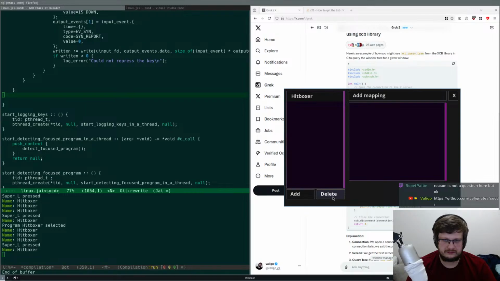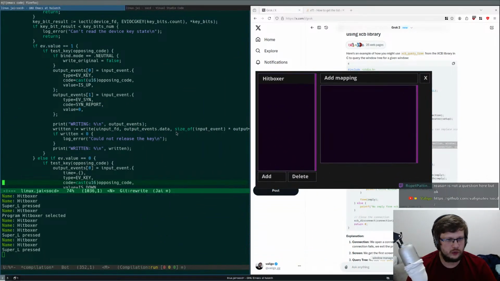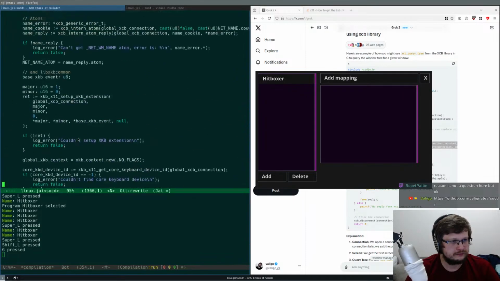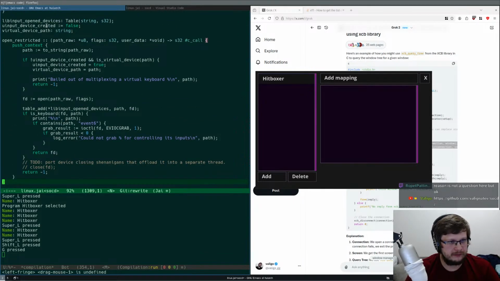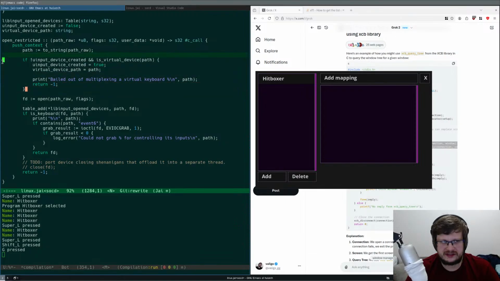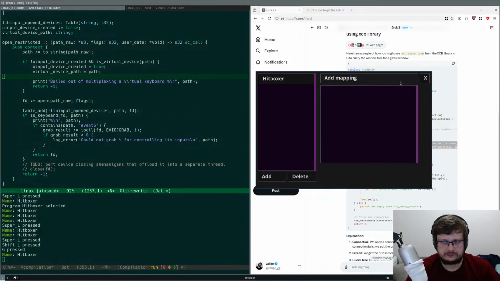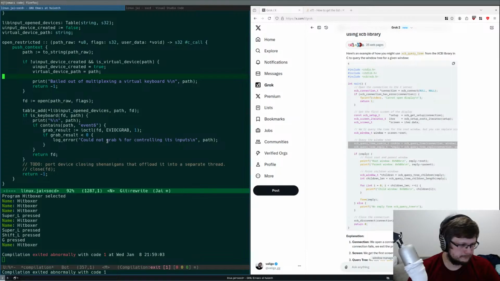And somehow I got a bug, or maybe, I don't really know why it doesn't work. I had a situation where it wouldn't work because I was capturing my virtual device here, but I don't do it anymore. So I don't exactly know why it wouldn't work. Right? So one more time.